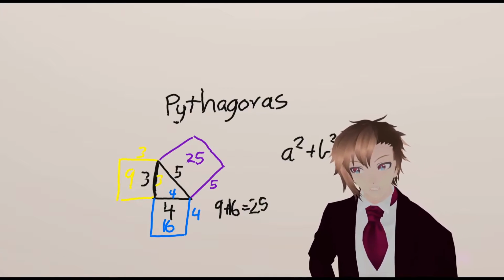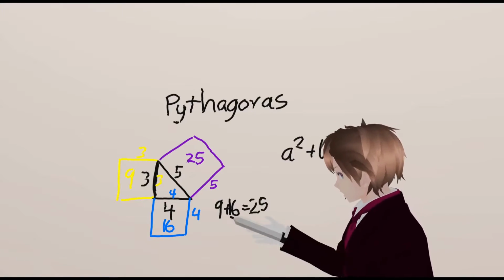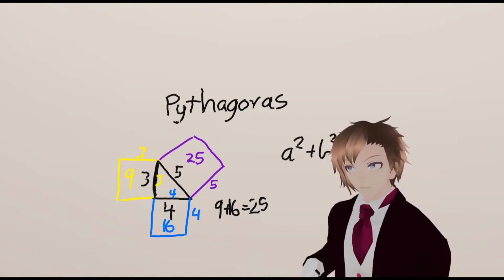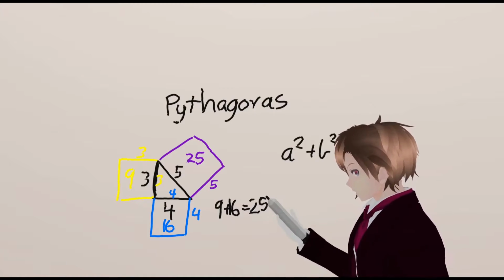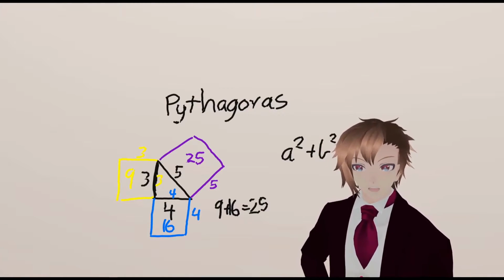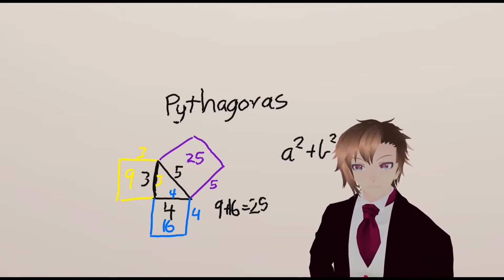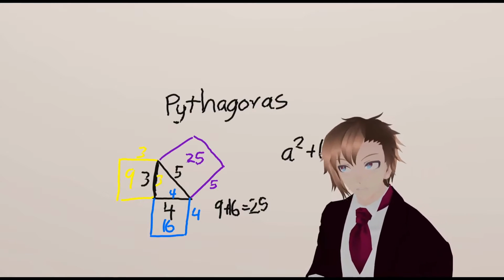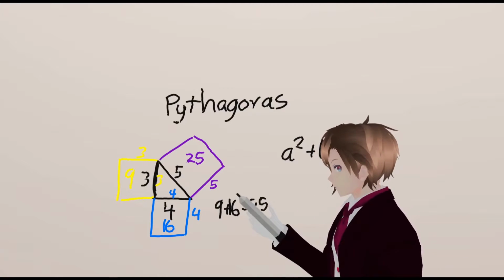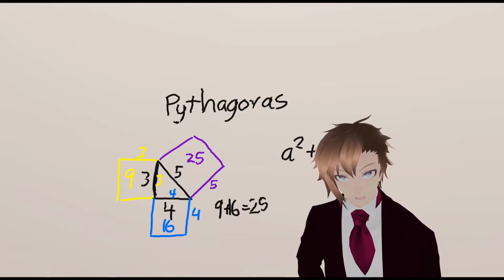This is what Pythagoras' theorem is, and we can use two known sides to work out an unknown side. So if we know two sides, we can always work out the third. Let's go do a couple of examples. Test this theorem, and so you know what to do when you come across a question with a right angle triangle.